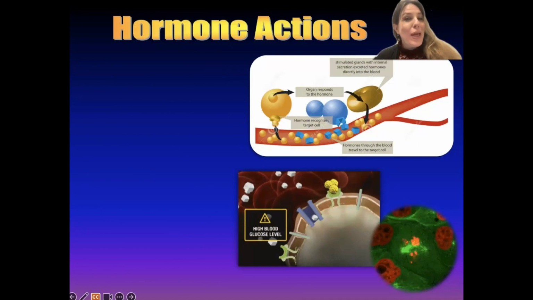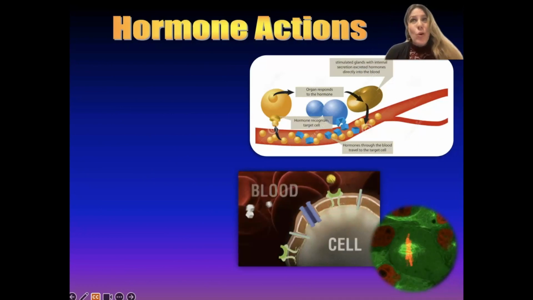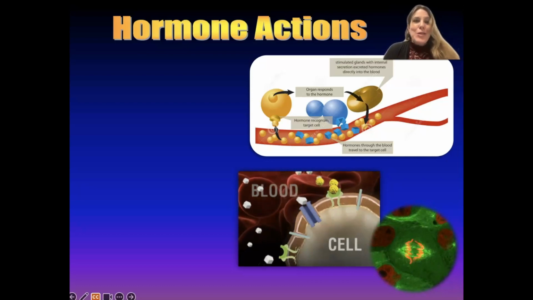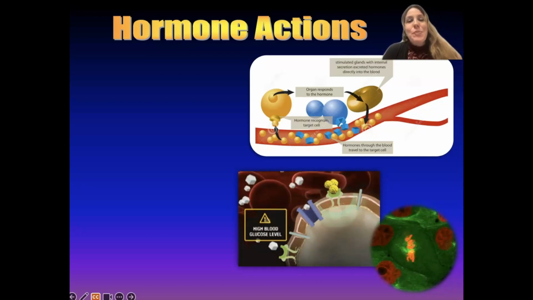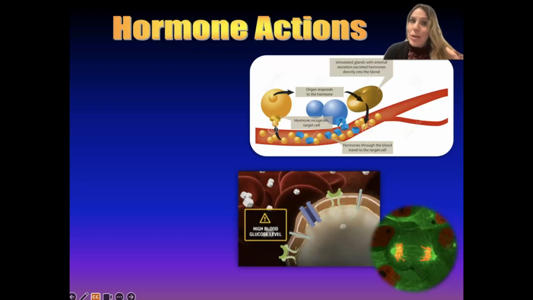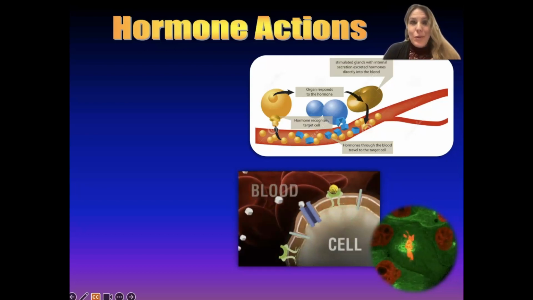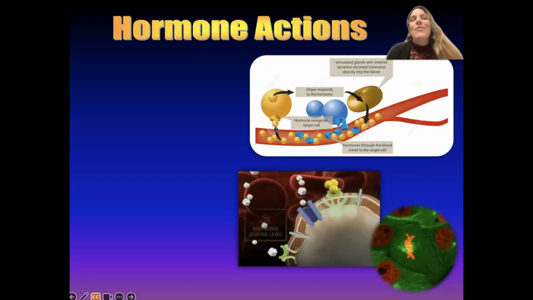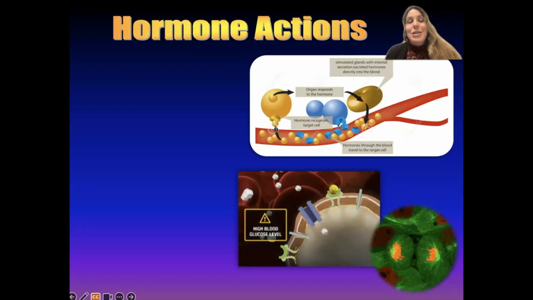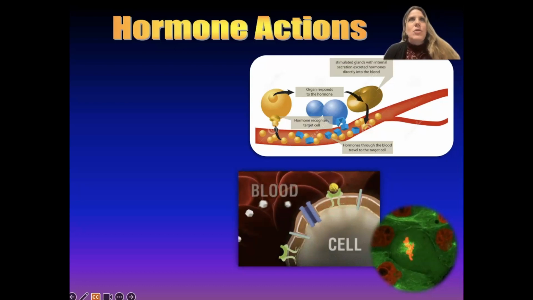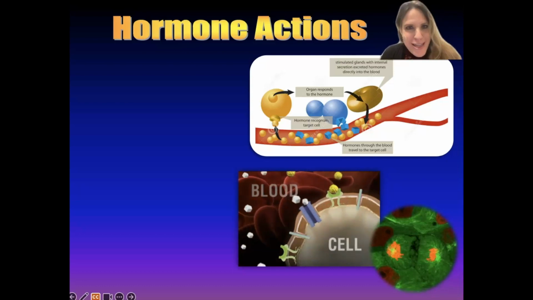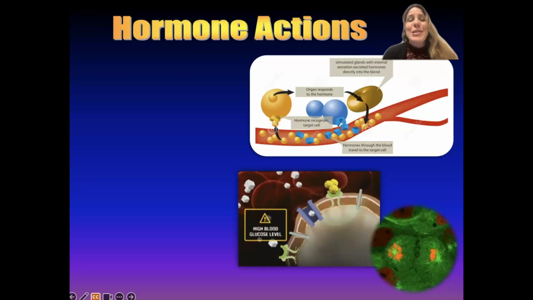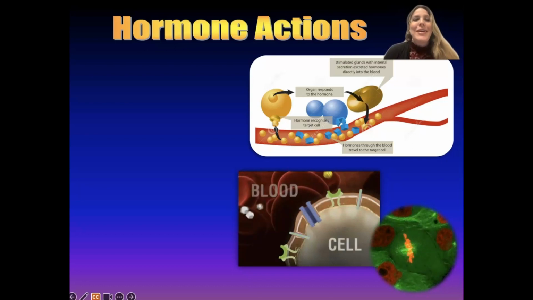Now, by now you may be wondering, what exactly do hormones do? So we know they get sent out, and the amino acid-based ones bind to receptors in the plasma membrane in all but two cases, like growth hormone and thyroid hormone. And some of them go straight through the membrane if they're steroid-based, and they bind to receptors inside the cell. Okay, so they do all that, but what exactly are they doing? So the answer is they do all sorts of things. They tell your cells what needs to be done, basically.